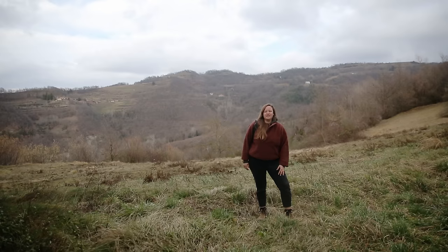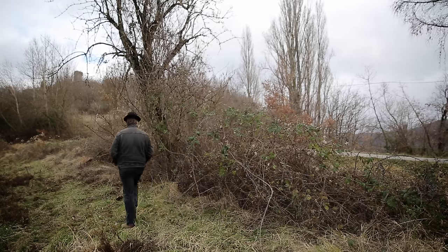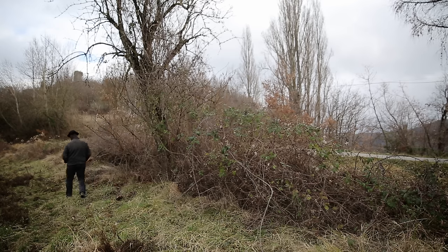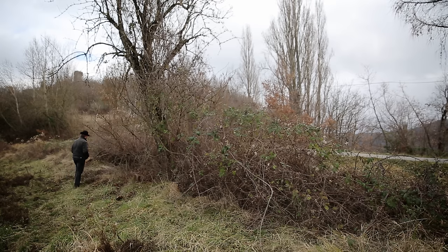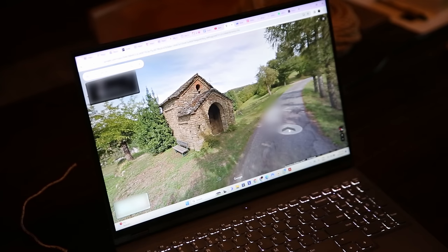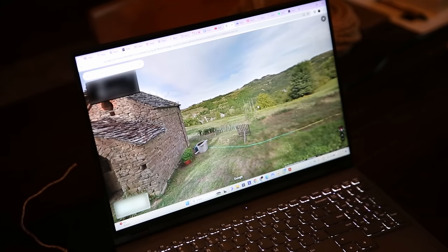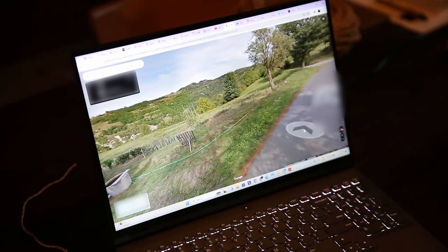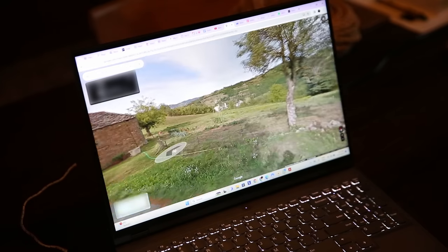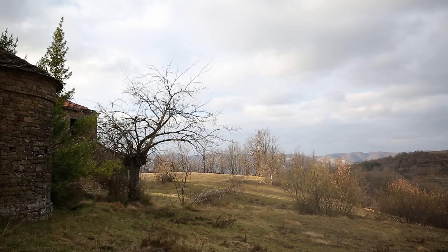On the east side of the property, next to the old chapel, is where the previous owners used to have their vegetable gardens. It's a pretty flat piece of land with good sun exposure all day round and there's a natural water source nearby. We discovered that the Google Street View from 2011 shows a vegetable garden, so we'll add in a screenshot of that. This is probably the spot where we'll be creating a kitchen garden, as it's close to the house. We've talked a little about this in our December Q&A video and we won't be starting with growing vegetables this year, as we feel it's just one thing too many on top of everything else. But it's definitely going to be in our future.